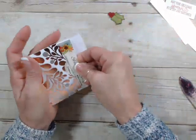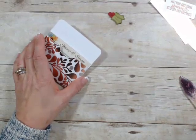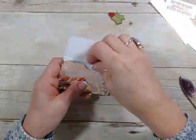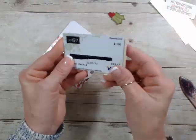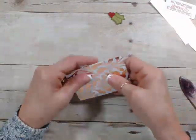And like I said, a business card is a tiny bit bigger than a gift card. I got an old Stampin' Up gift card here. See, it fits much better. A business card is just a tiny bit longer. See, not much. But when I design a card, I always go with this. Okay, so now we got that.